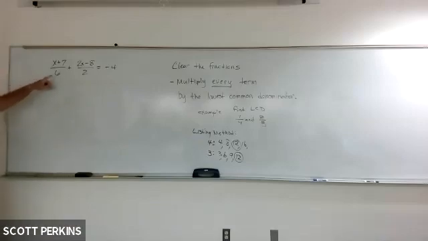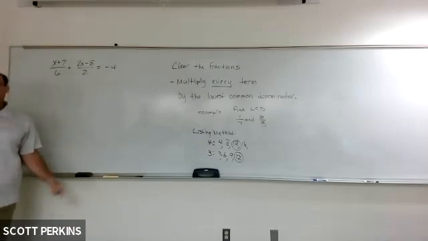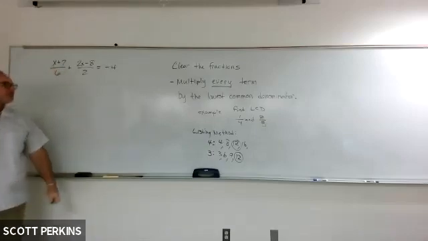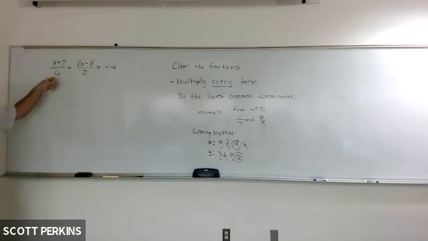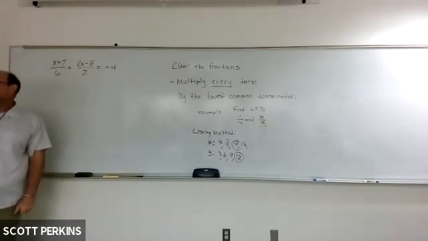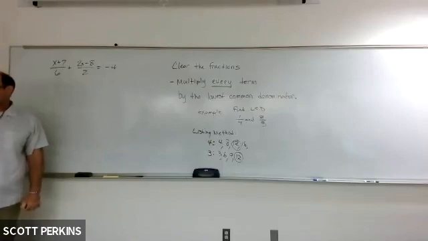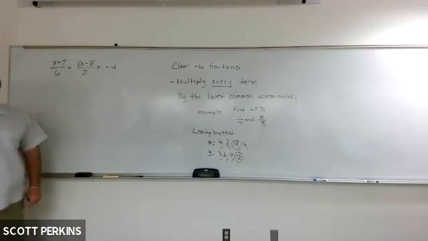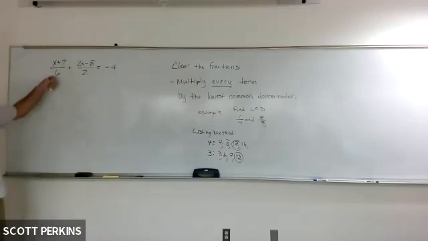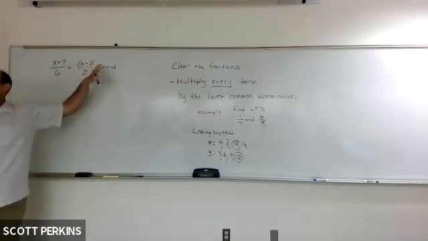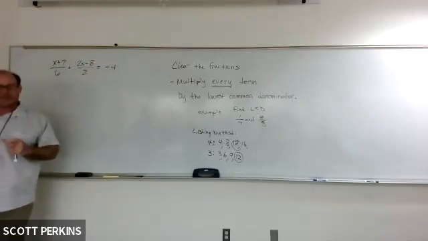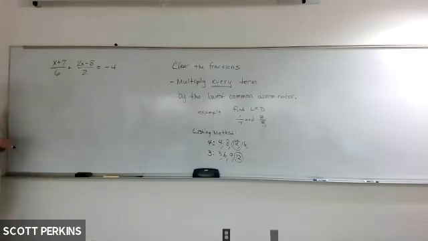Now, we can do the same thing for 6 and for 2, but I thought that this was a little easier pair of numbers than 3 and 4. That's why I changed them. What's the common multiple, or the lowest common multiple, between 6 and 2? 6. Yeah, if you do the listing method, you're going to come up with 6. Somebody in here said 12, or thought 12. 6 times 2 is 12. You can use 12, okay, it will work. But your numbers are just going to be larger, and I like to use small numbers because I don't like to tax my brain.